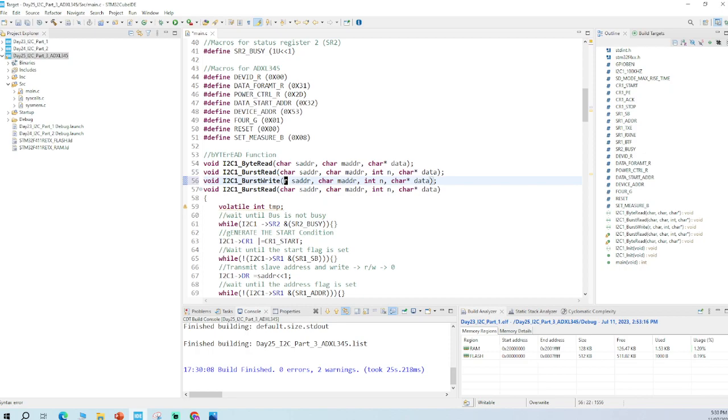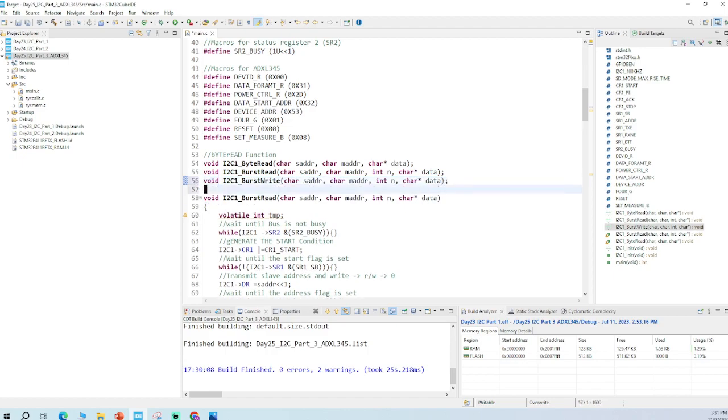And the arguments you're going to send are char slave address, char memory address, comma int n, comma char data. So I just simply copy this, and you're going to write the function now.